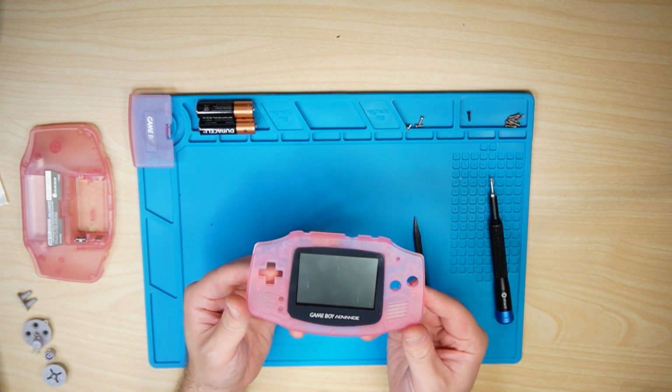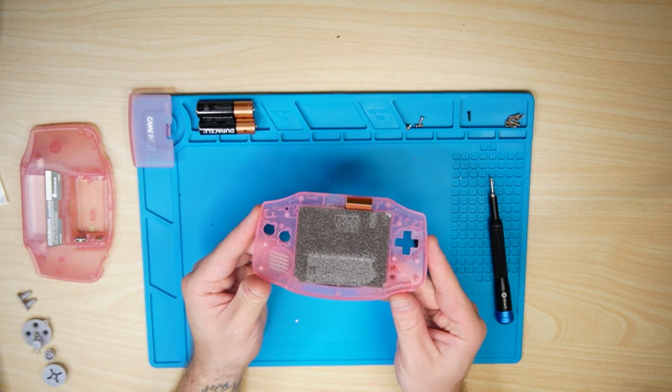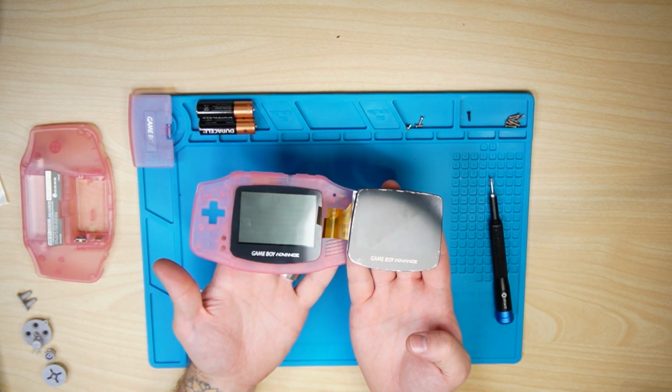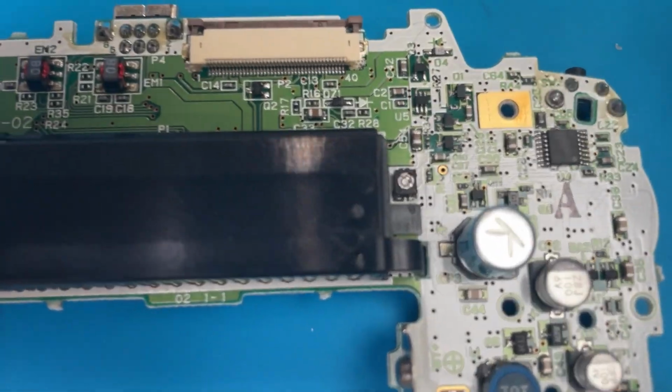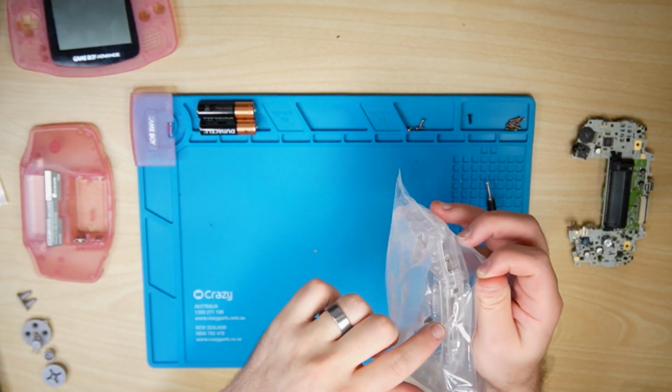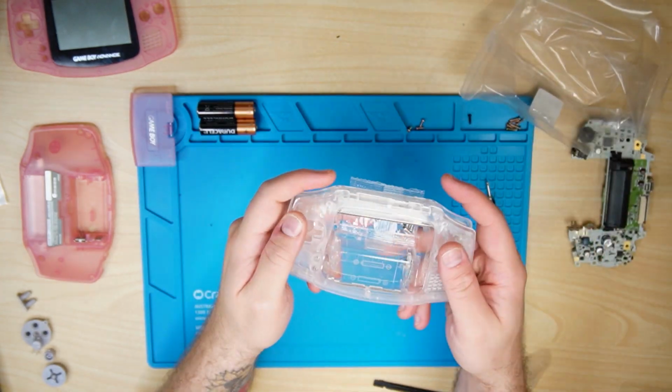So here's the inside of the original Game Boy Advance in pink. I love that color. And of course, comparing the new screen to the old screen. Big difference. Now you see this number here right next to the display connector. This tells us 40. So it's a 40 pin connector that we'll be using instead of 32. Sometimes they're 40, sometimes they're 32.